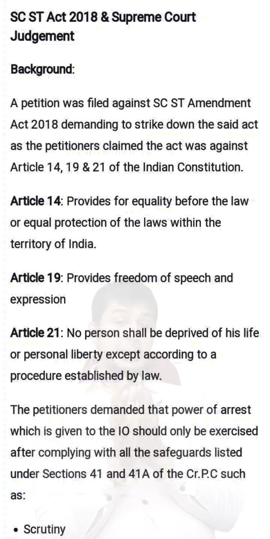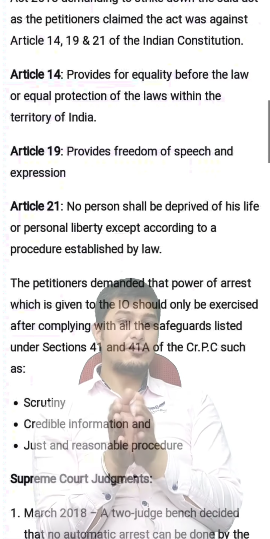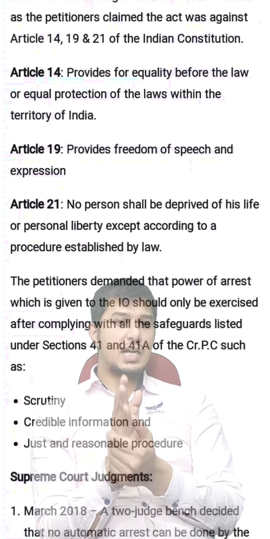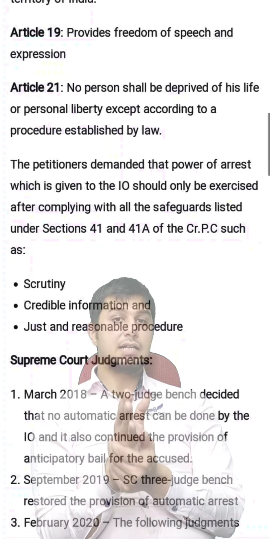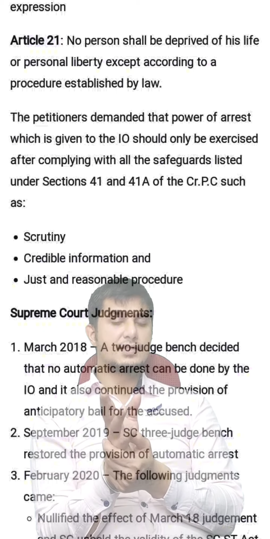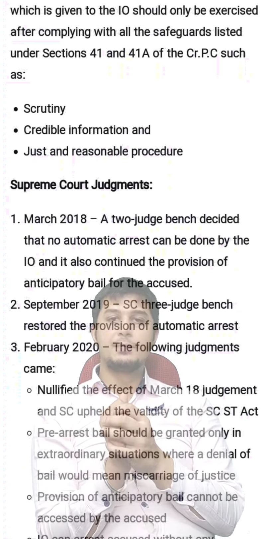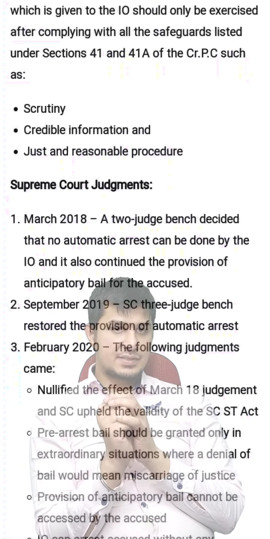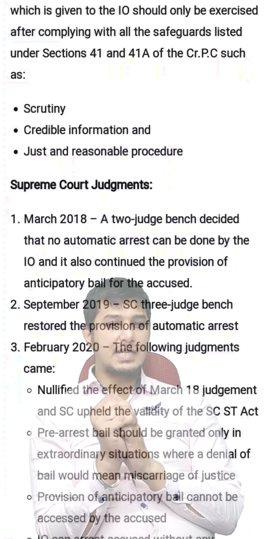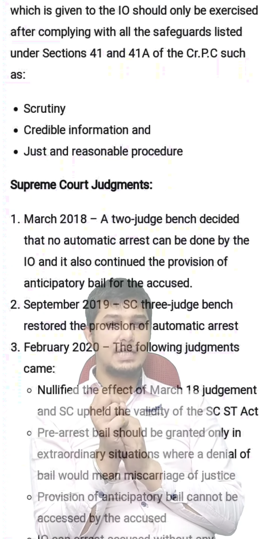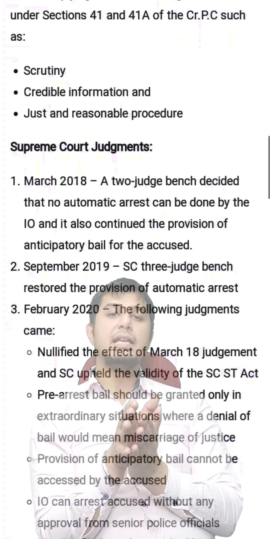The petitioner demanded that the power of arrest given to the investigating officer should only be exercised after complying with all the safeguards listed under Sections 41 and 41A of CrPC, such as scrutiny, credible information and just and reasonable procedure. Supreme Court judgments. In March 2018, a two-judge bench decided that no automatic arrest can be done by the investigating officer, and it also continued the provision of anticipatory bail for the accused.